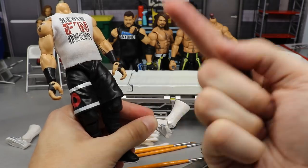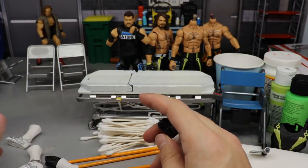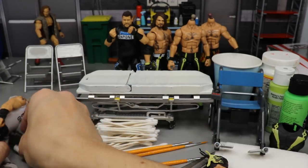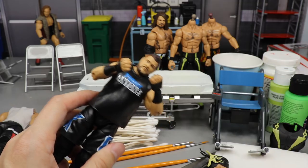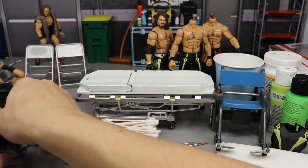White tape would probably work better with a black shirt, but we don't have that right now, so I'm just going to go with the white boots, white shirt. And not only that, we are going to be putting the Elite 66 head scan on that figure to make him look good, to make him fit right and everything like that. We are going to be putting all that together.